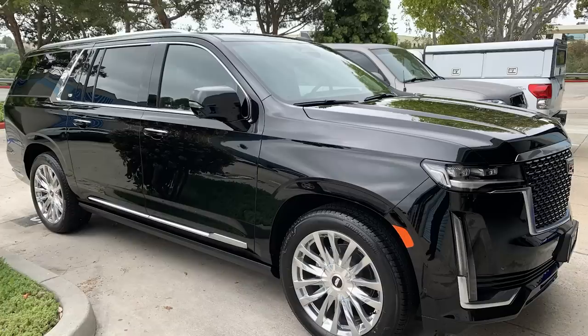I actually just used M210 on a brand new all-black Escalade that came in for a ceramic coating. The paint was already trashed from the dealership — there were bird droppings etched into it, which I couldn't believe. I just went around with M210, one pass, and it made it absolutely perfect. I was able to continue the prep and then ceramic coat it, and it came out perfect. I know I talk a lot about 3D products, and I do use those a ton, but M210 is a fantastic polish — I couldn't recommend it more.